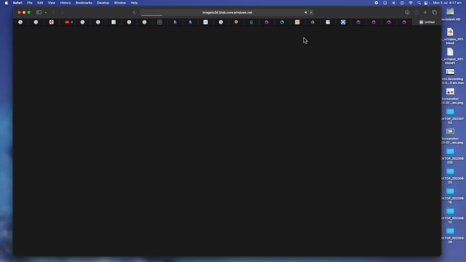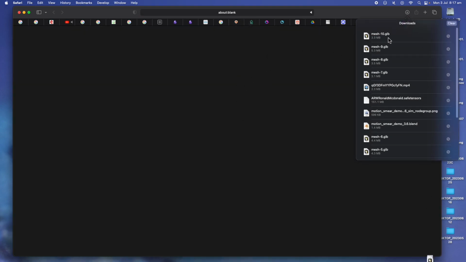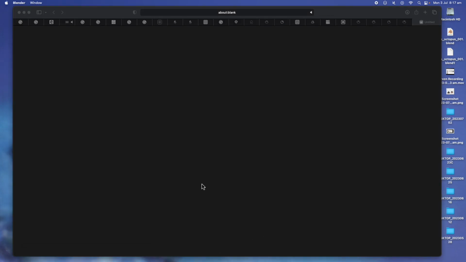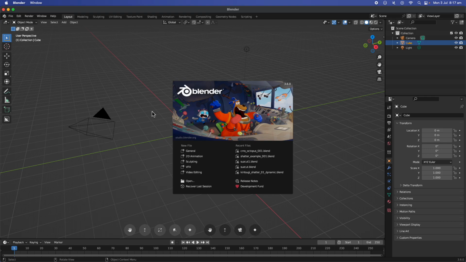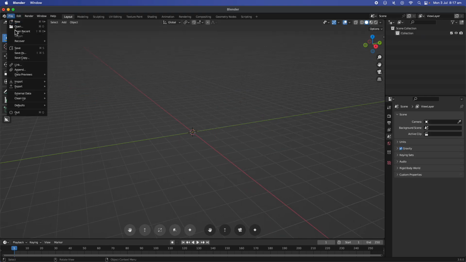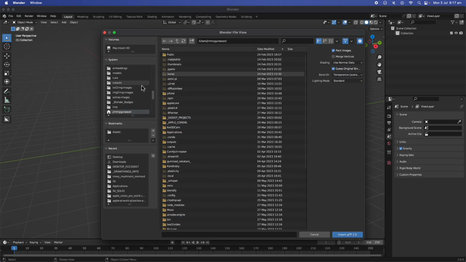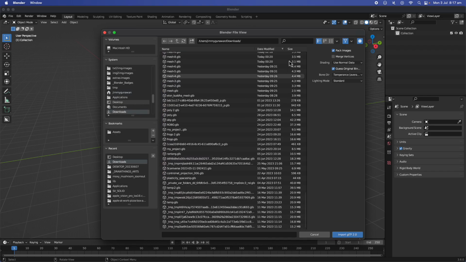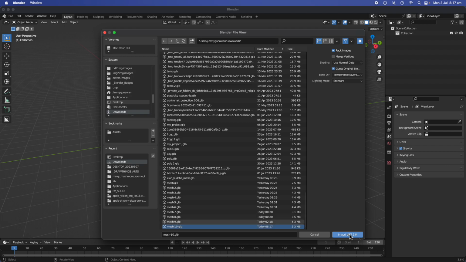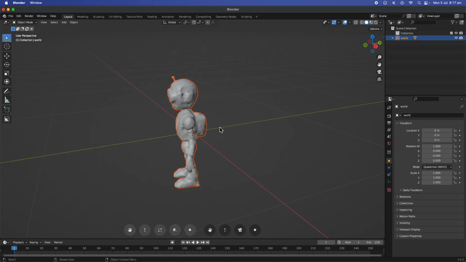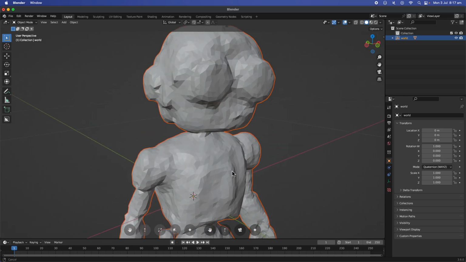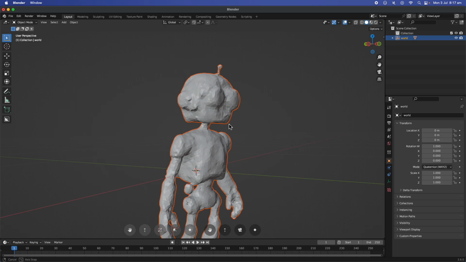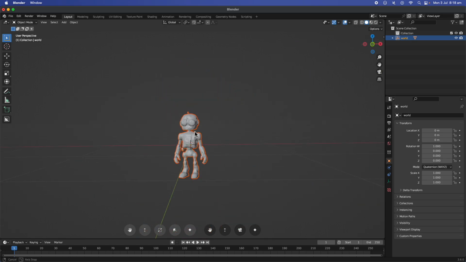Let me try downloading the mesh. So I will get this mesh.glb and I will open it using Blender. Let's investigate it. File, import, GLB, download. So this is the latest, import GLB, GLTF. So we got this robot. This is the mesh. It seems like medium resolution polygon. It's not low poly, it's medium.